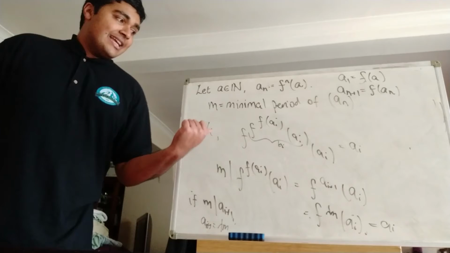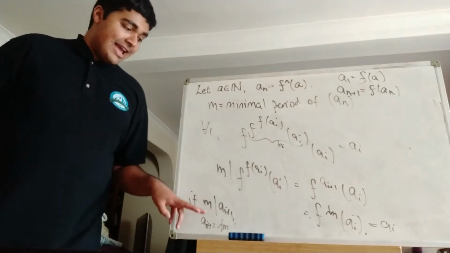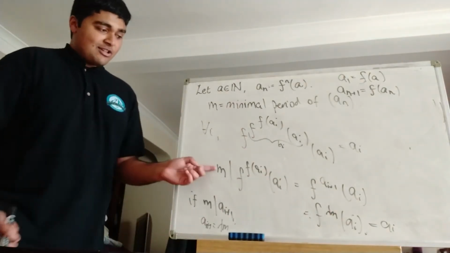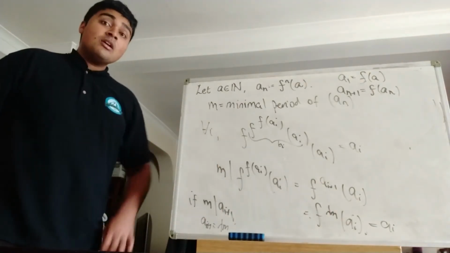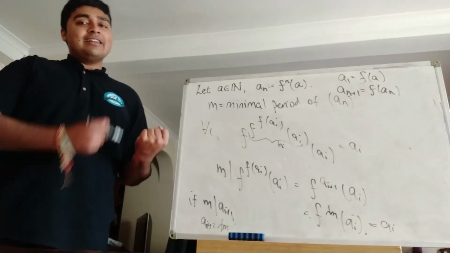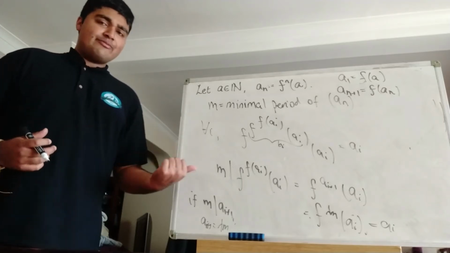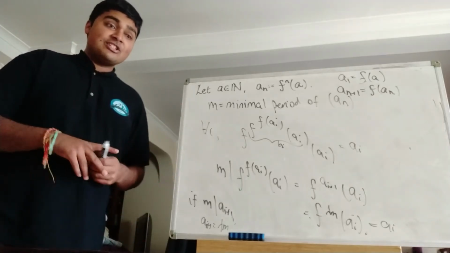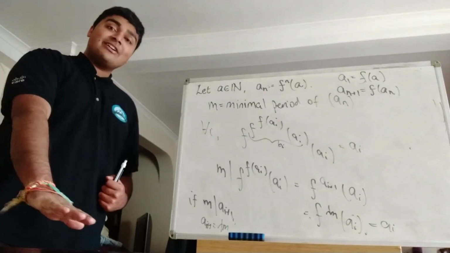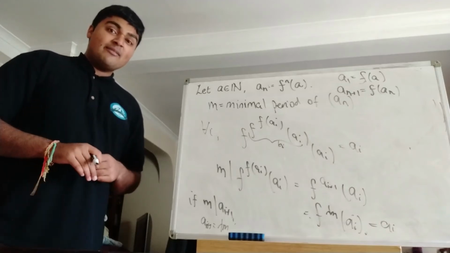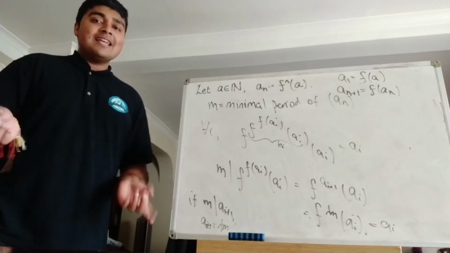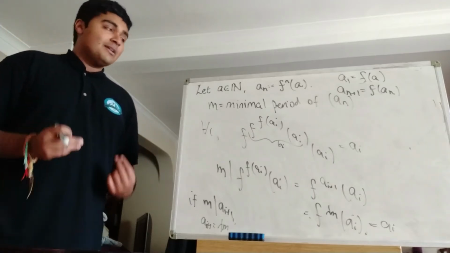So we have that if m divides a_{i+1}, then this guy here just collapses down to a_i. But if we just look at what that means, m divides a_i. So if m divides a_{i+1}, then m must divide a_i. Okay, so that's kind of what we've proved here. But then we can continue this by induction. So if m divides a_{i+1}, then it divides a_i, then it divides a_{i-1}, then it divides a_{i-2}, and so on down to a_1. So essentially what we've proven is that if m is a factor of any of the terms in our sequence, then it must be a factor of our first term in our sequence.